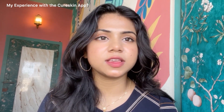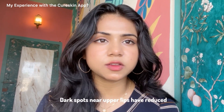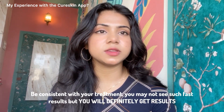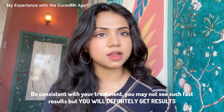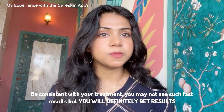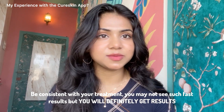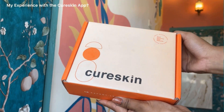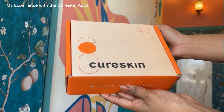I have been using this treatment kit for the past three weeks and I have seen noticeable improvement in my oil control and dark spots. Whatever treatment you are on has to be used regularly, patiently, and calmly — you cannot expect results within three weeks or even within two months, so be patient and consistent with your skincare routine. It will work if you use it right and regularly. Also, you won't receive the same product kit as me since your skin and its issues are different, so you will receive products depending on your specific needs.